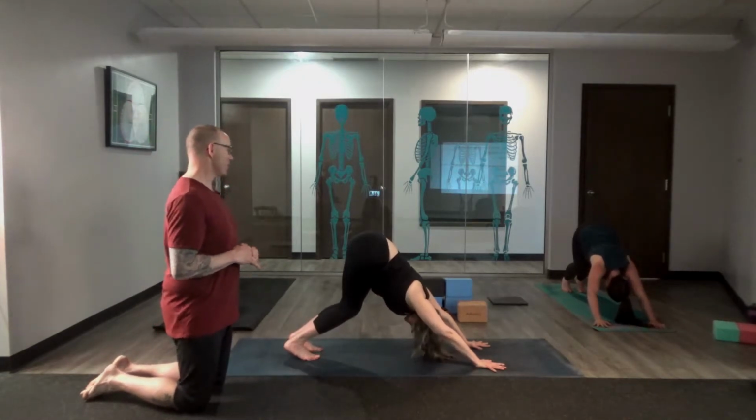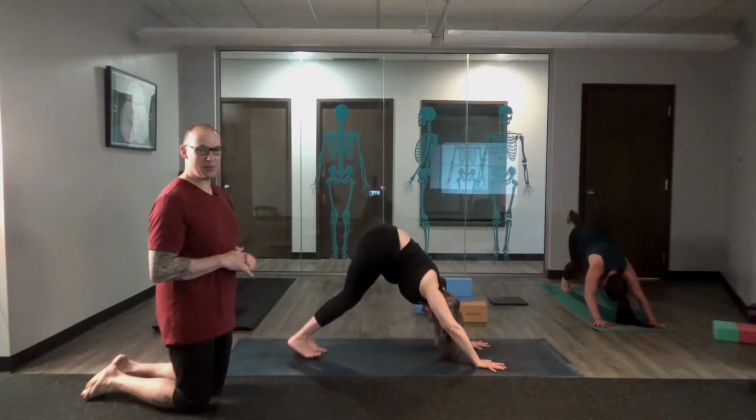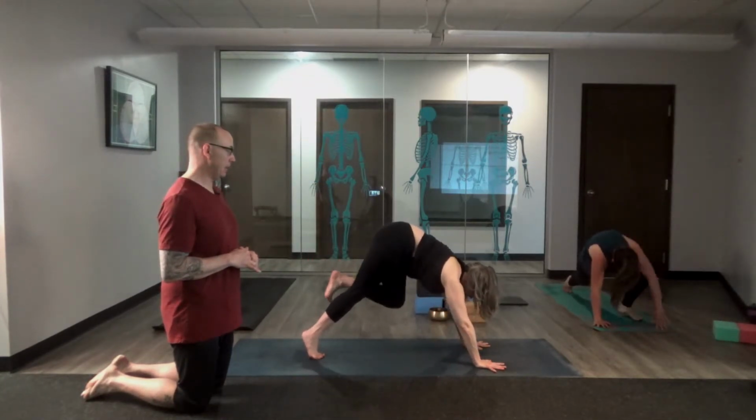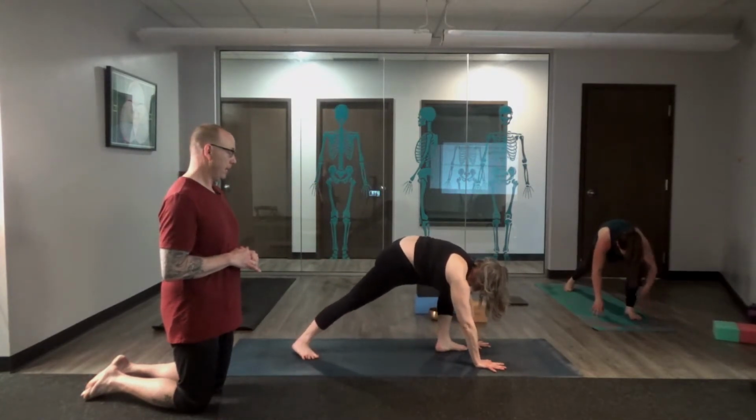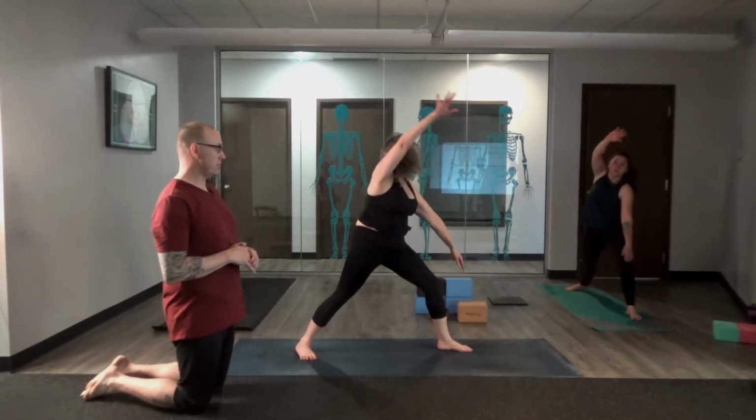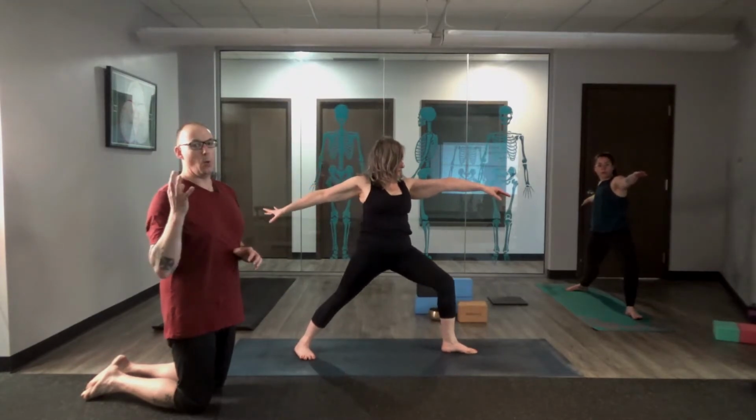Good. So let's lift the left leg up. We're going back to the left side. And we're going to step that left foot through. Good. And now we're going to inhale. Right hand lifts all the way up into warrior two. So what can be done to make this slightly more difficult? Maybe not a level 10 sort of crazy thing, but just a little harder. You feel you can hold this for an extended period of time.